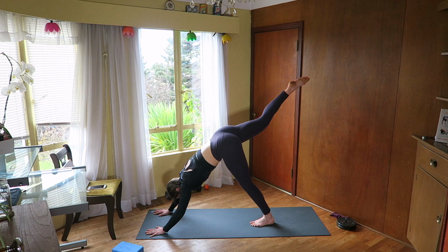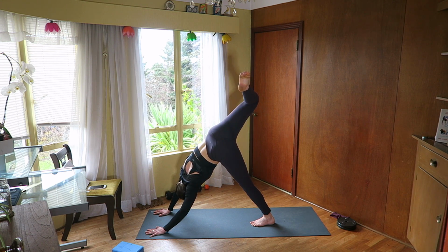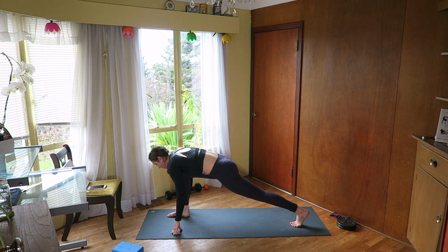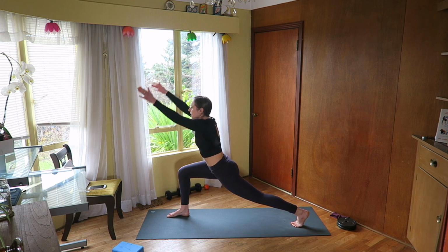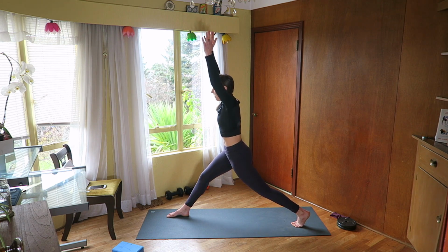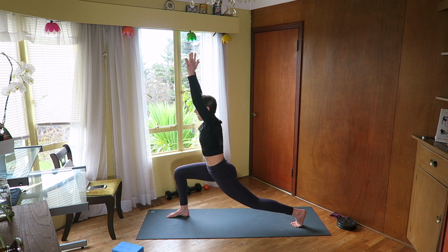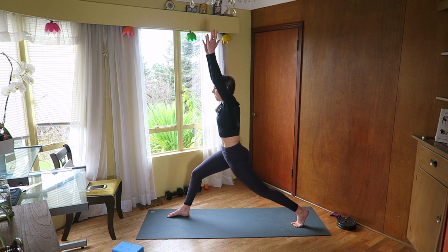I'm gonna lift the right leg, twist and open your hips here. Hold it for a second and bring your right foot forward. So now that you're in a low lunge, lift the arms, engage both legs, glutes, core. Now we're gonna just extend and flex that front leg. So 5 times. Make sure your glutes are really engaged.